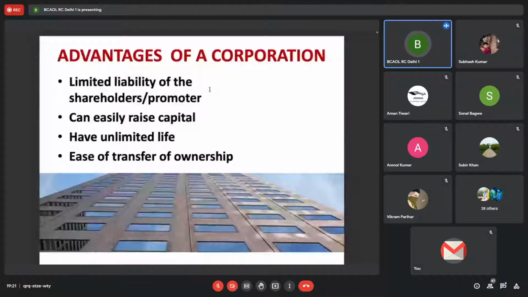The limited thing can be done by two ways. It is either limited by guarantee or limited by shares. I explained to you guys कि there could be some simple arrangement between the company and the owners of the company that okay, if in case there is winding up, if we are going to close the company and we need to pay off the debt, so let us guarantee this thing. Suppose I will be only paying 1 crores. I won't be paying more than that.